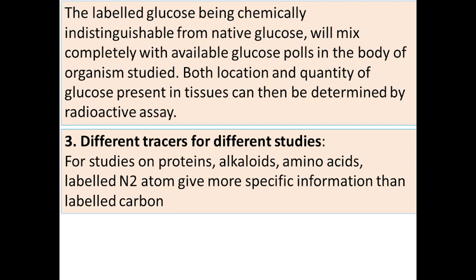Both location and quantity of glucose present in tissue can be determined by radioactive assay. So what is the location of that glucose and how much glucose is present in the tissue, that can be determined by radioactive assay. This is the significance. After that, different tracers for different studies.